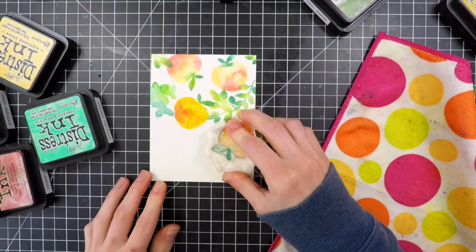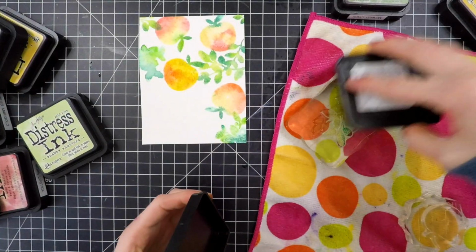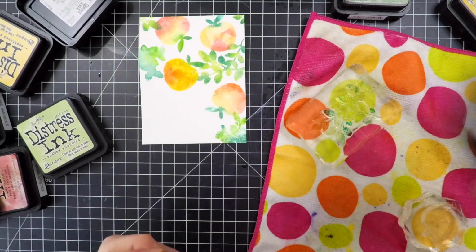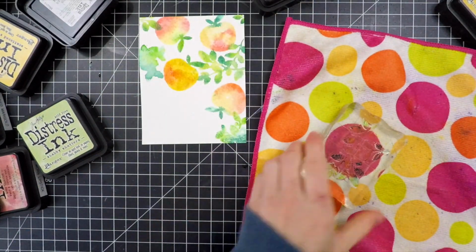So I'm going to continue stamping these images down onto my paper until I have it completely covered most of the way. I'll have some empty spots, which I'll fill in a few seconds here with some of the smaller images from the sets that I've picked out.